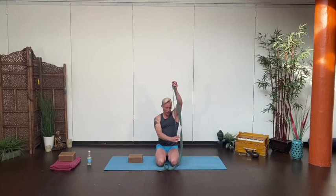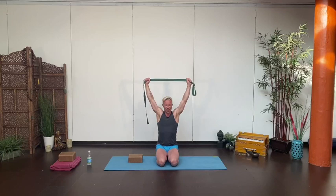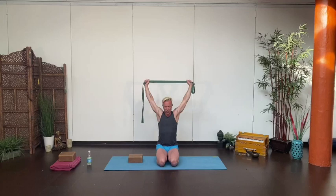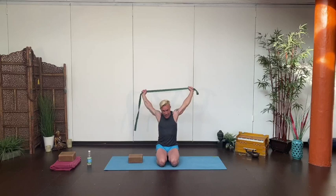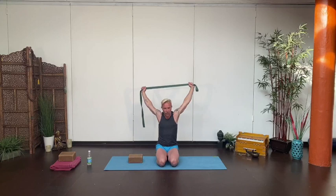Continuing with this deep smooth breath, reach out for your belt or strap — whatever you have handy. Open it wide enough that you can hold it up overhead, a little bit wider than the shoulders to start. Depending on your flexibility, some of you may be able to bring the hands pretty close together, but give yourself a little slack to start. Pull a little tighter into the strap and just start to bring the arms back until you feel a little resistance across the front of your shoulders and chest. Breathe into this position, relax the head, almost hanging into the stretch. You can shift a little bit subtly side to side, but think about a deliberate shift through the sensation rather than a fidgeting escape from it.